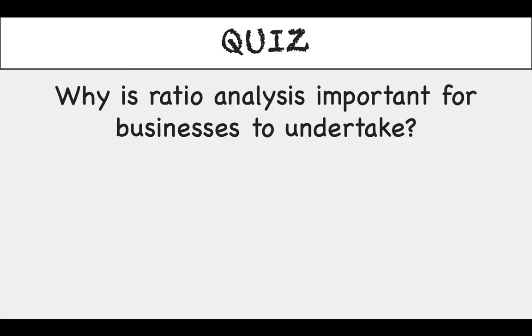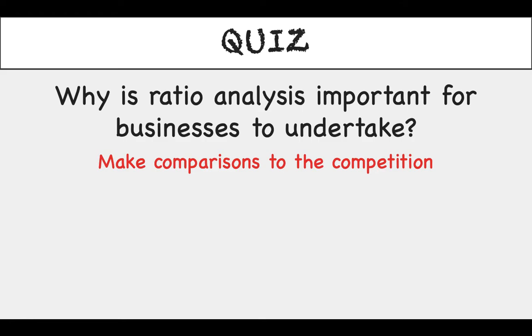Okay, so let's have a look at some general points that you might be able to use in an exam question. So obviously we can make comparisons to the competition. You did that in the previous task where you were comparing Goals PLC against Power League PLC, and then you could clearly see that apart from the gearing ratio, Goals PLC was a much more effective business. It had higher margins, it had better liquidity, it had a higher ROCE. So apart from their level of debt, they were performing better than the competition.